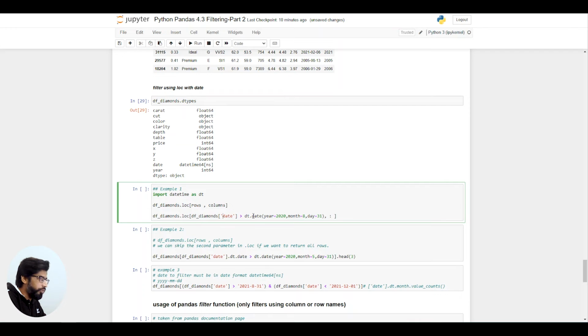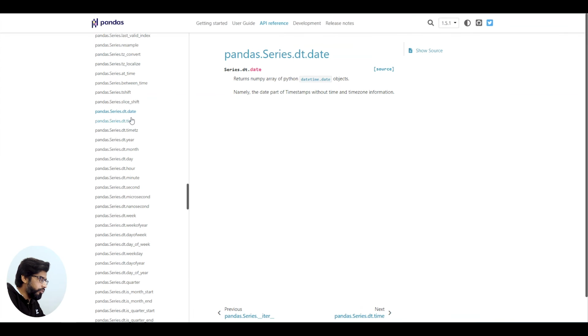Within the datetime library we have lots of different functionality available on the API page of Python Pandas. Let's look at that really quick. You can see here that .dt.date is available, and there are a lot of other options to explore on the datetime library as well.